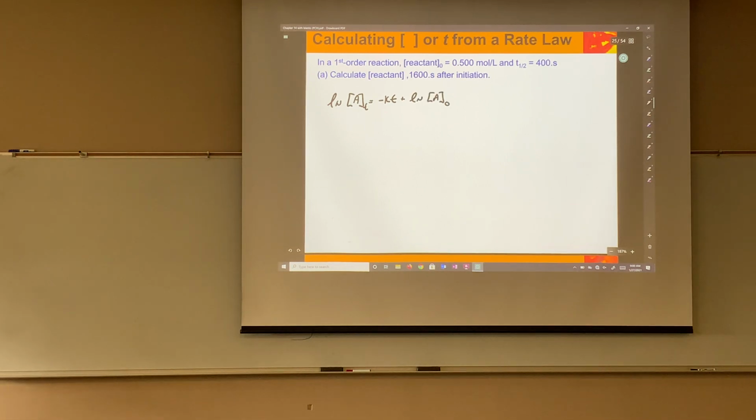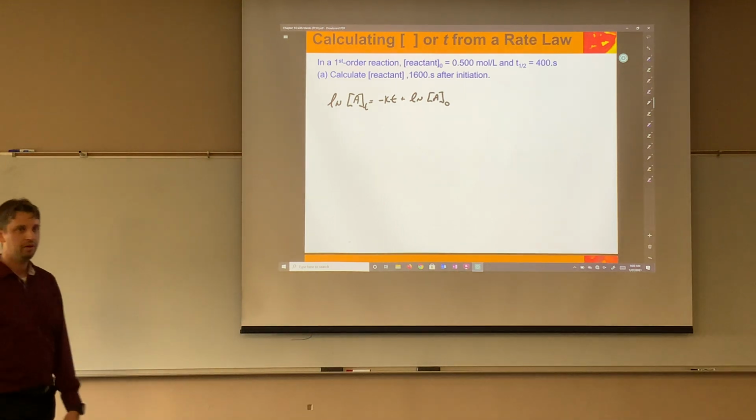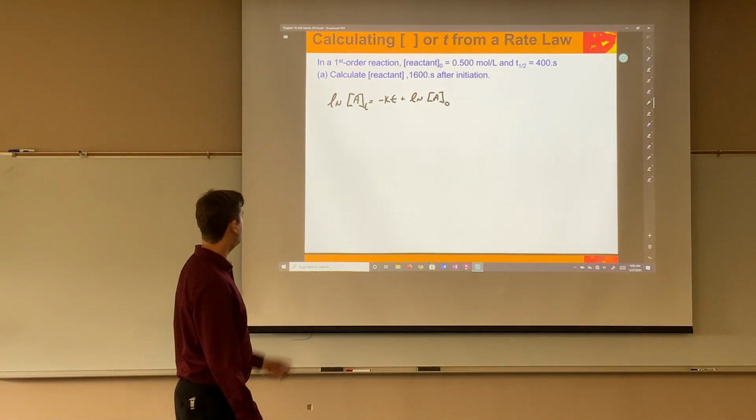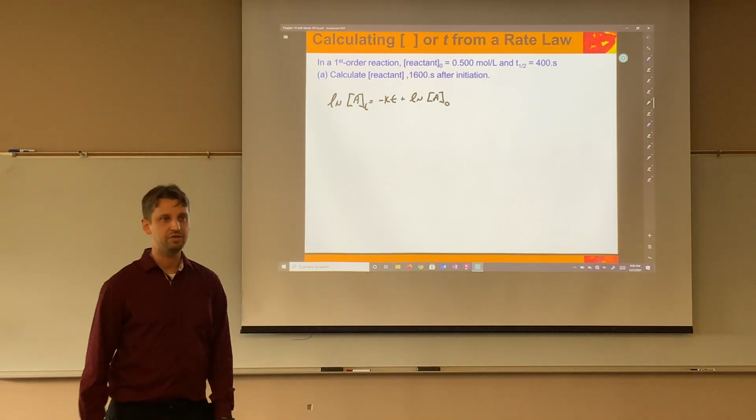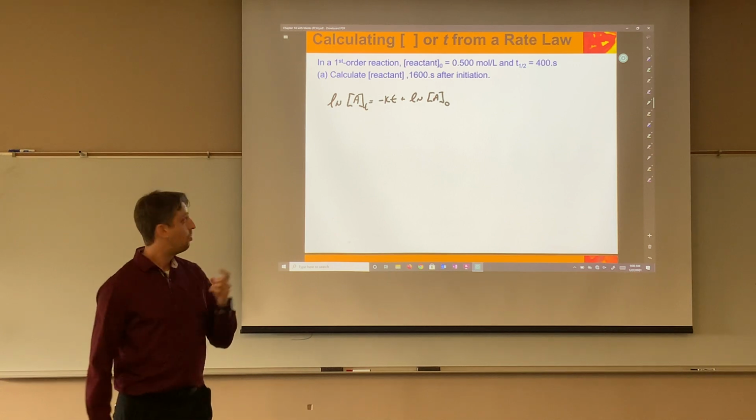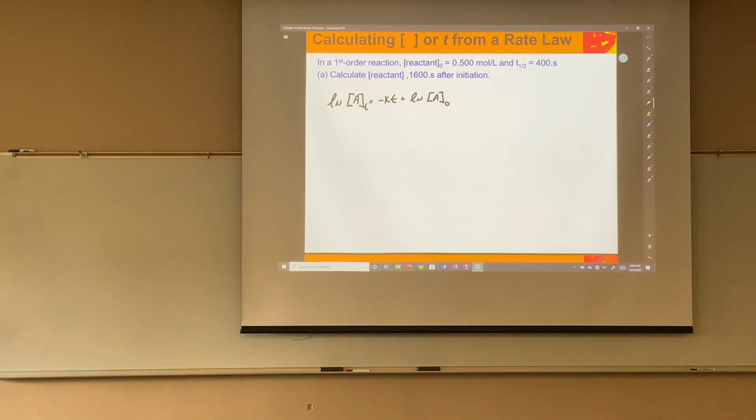Okay? So we know we have to use this equation. How many variables are in this equation? Well, we've got the natural log after a given time, we've got K, we've got T, and the initial concentration, right? What information are we given? Initial concentration. So we can plug that in there, right? What else? We're given time, so we have that value right there. And what is the question asking us to figure out?